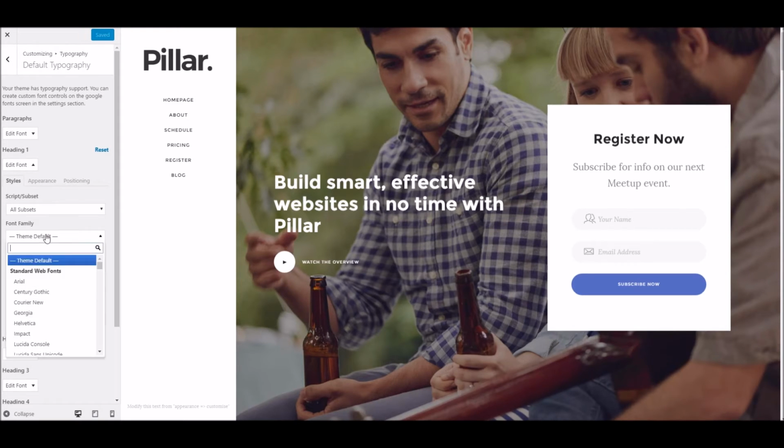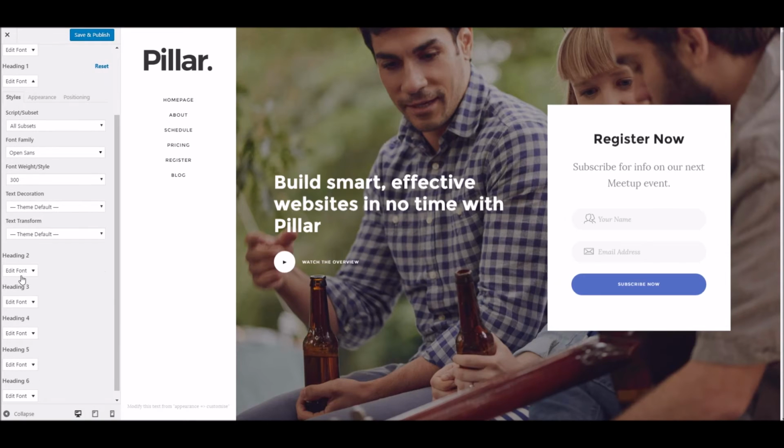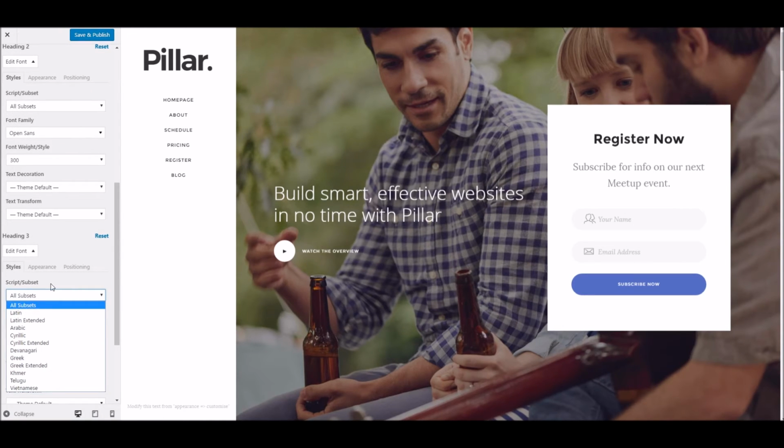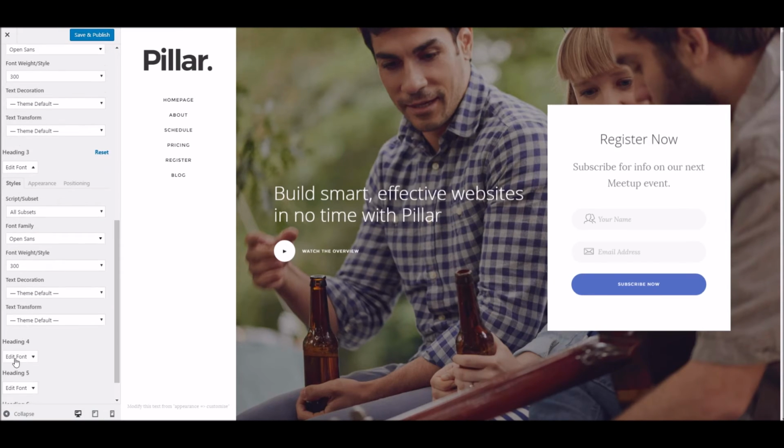But we will go to Font Family and choose Open Sans, and just repeat the process for all the font weights. Now obviously it goes without saying you can use any font from Google Fonts you wish, really.